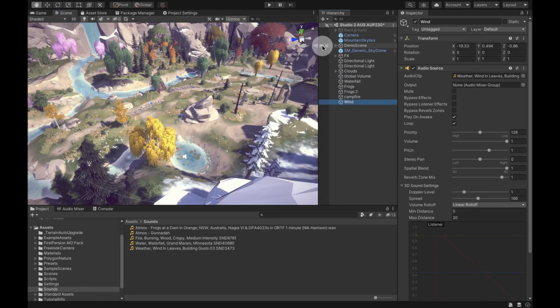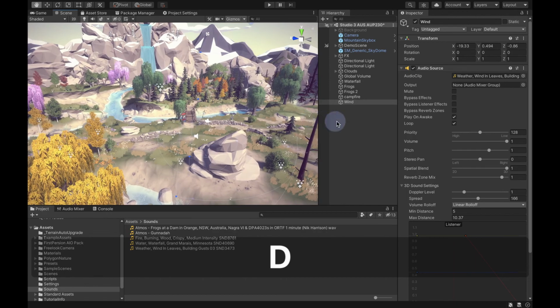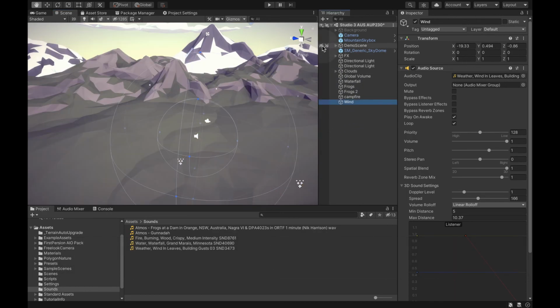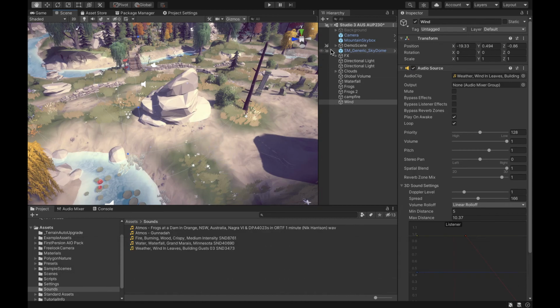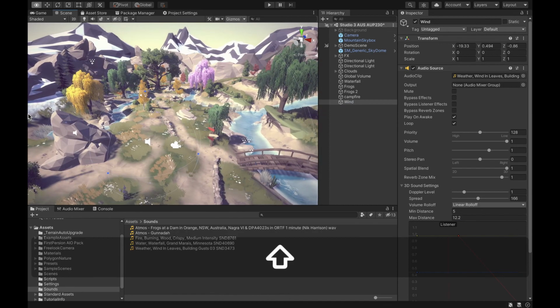Just mute the map. So actually 20 meters seems quite a bit too big. So we'll just move this back to around there. Quite difficult to see this sphere on this map. Alrighty, so that seems fine.